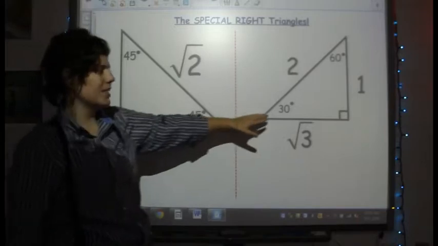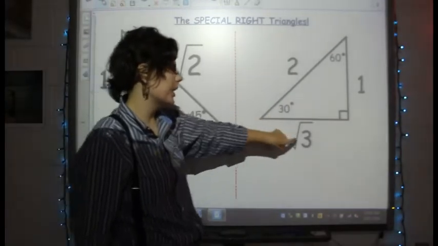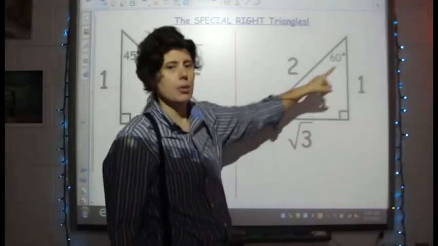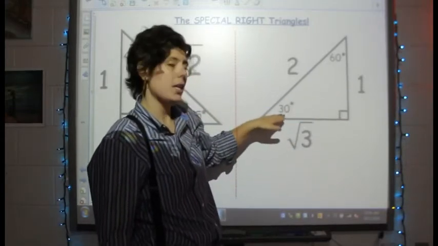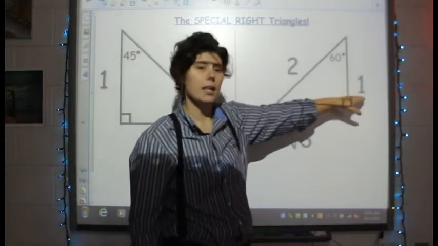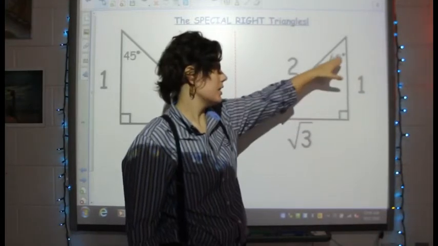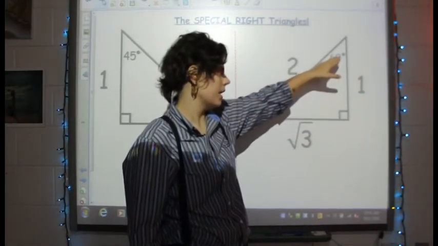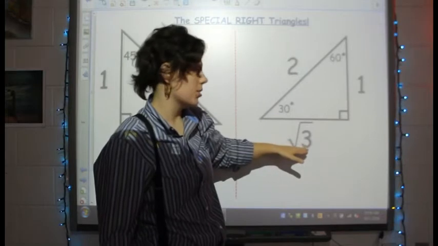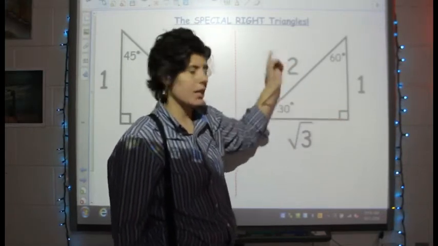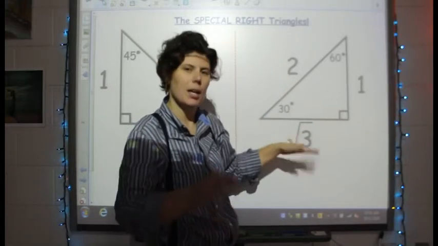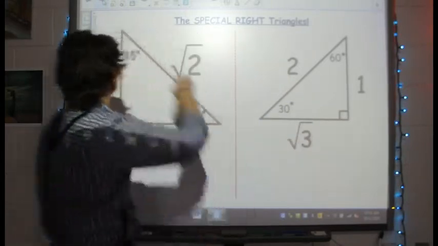The 30, 60, 90 is a little harder because most people forget about your sides. But remember, there's a relationship between the sides and the angles across from them. The 30 is the smallest angle, and 1 is the smallest side. 60 is the next largest angle, and square root of 3 is the next largest side. And then, of course, our 90-degree angle is the biggest angle, and 2 is the biggest side. Keeping in mind that square root of 3 is really about like 1.7-ish.